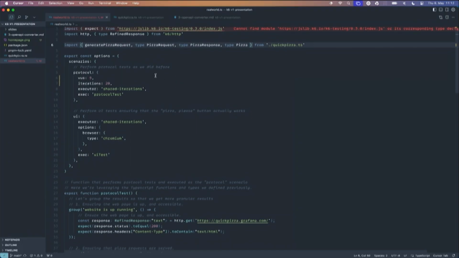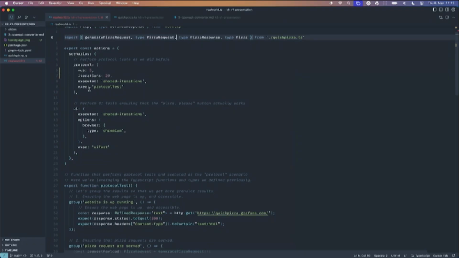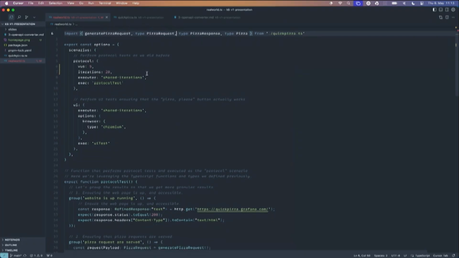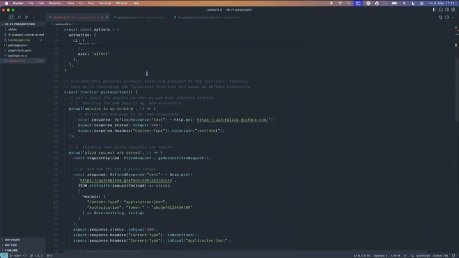Because in this script, we're going to test the website at the protocol level. So I want to make sure that I shoot an HTTP request to it, and I actually get a response that looks the way I want. And I'm going to simulate that when I click this button, the REST API that's under the hood actually responds the way I expect it to respond. And so to do that, here we define a scenario. This is a bit of a detail. If you know already about K6, you're aware of it. Otherwise, I invite you to take a look.